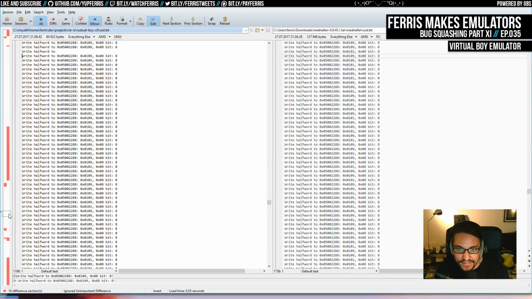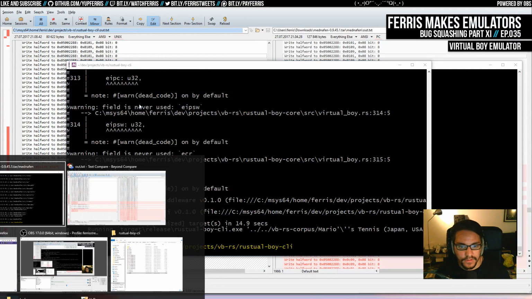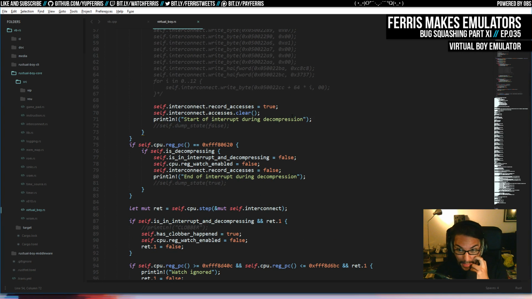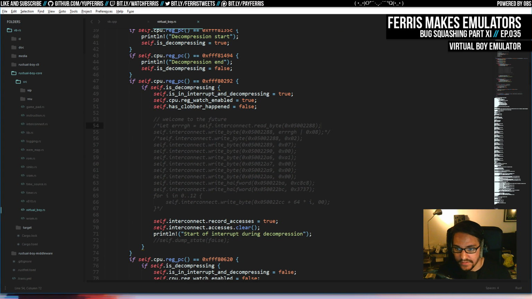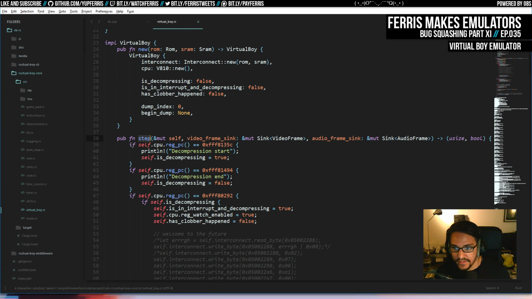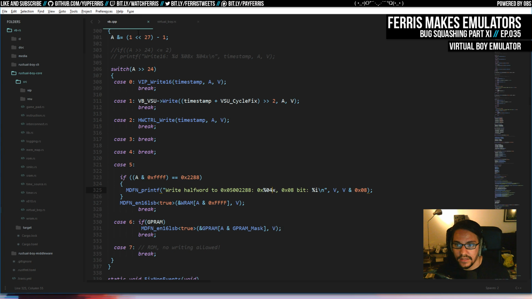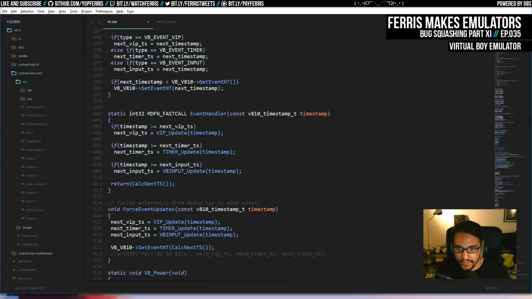Now let's see if we can detect the same stuff in mednafen. It's probably not going to be quite as straightforward, at least not for me, because I don't know that code at all. But we'll just see. In fact, we can just start with decompression start, decompression end. Let's do this piecewise. That'll be a little easier, I think. So this was step, and we need some state to detect this, although we only need the state to detect the other stuff. So first of all, we can just start with these checks here. Now, again, I'm really not sure how this is running.